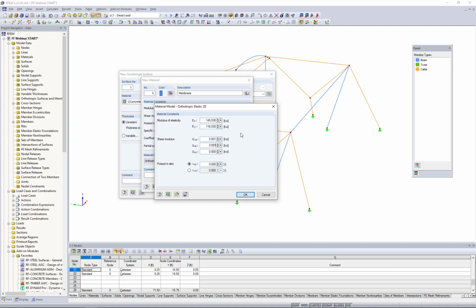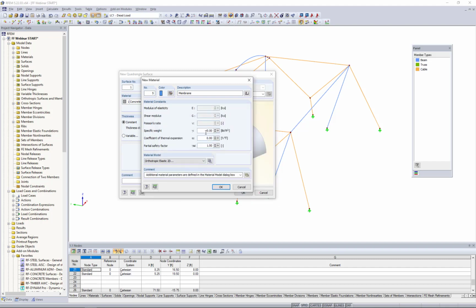Same thing for the next shear stiffness in the XZ. And finally in the XY though, we do want some stiffness, again given from the manufacturer as 0.3 gigapascals converted to 43.51 KSI. Poisson's ratio will be set to 0.2. I click OK. The specific weight will be 64 pounds per cubic foot. The coefficient of thermal expansion can be left at 0. I'm not applying thermal loads to my model today, so this is irrelevant. The partial safety factor can be left at 1.0.